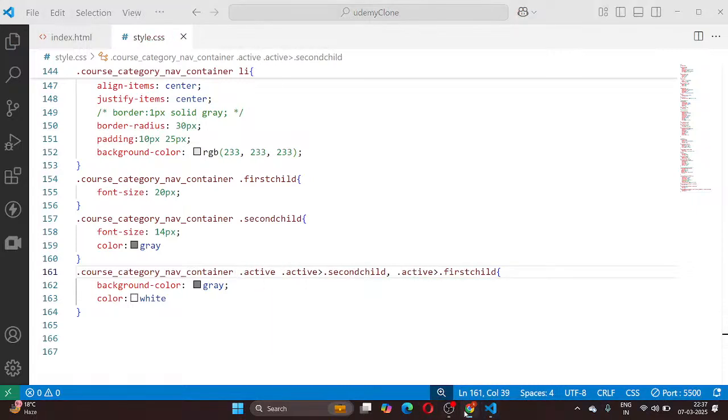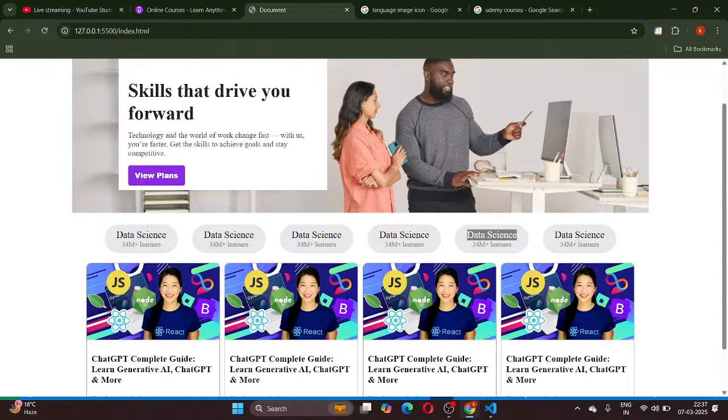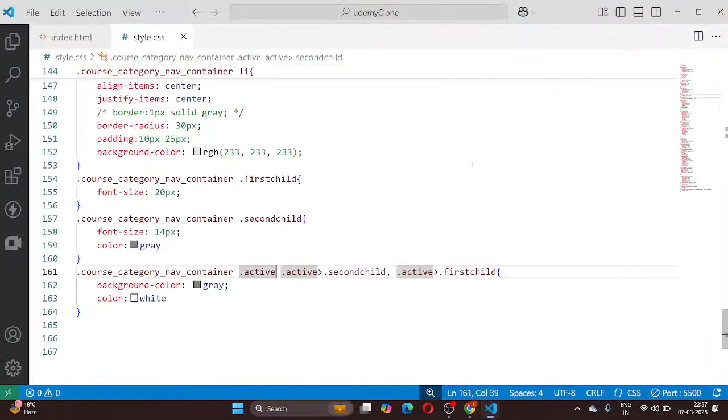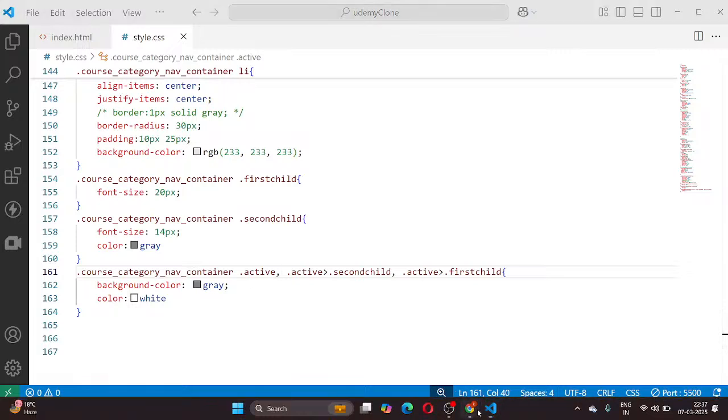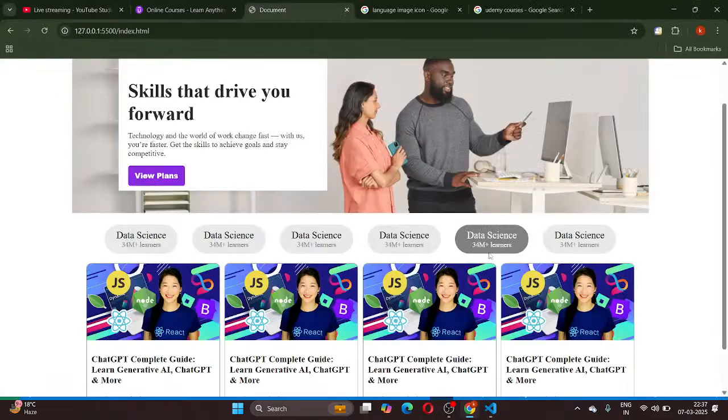Right, so we have set the active class in gray color. So let's refresh it and let's check it once again. So we are saying that this also and this also and this also should have gray color. Let us see. So now this is our active class, right? And this is how it is appearing. So I think that it is making sense to everybody, right? That how it is happening here, right?